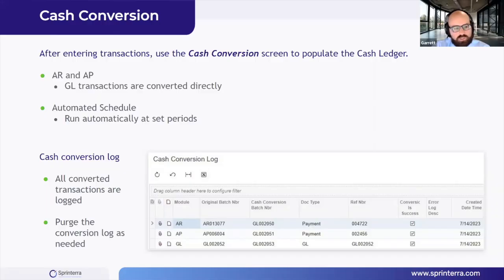And then we'll simply use an automation schedule so that it's going to convert those to cash basis, either on a daily, weekly, or monthly schedule, depending upon what works best for the timing of your client. So this screen is just simply an automated conversion based off of the payments that come in. And we're going to go through a demo in just a couple of minutes. In that demo, we'll walk through some of these pieces that I'm talking about now in a little more depth.